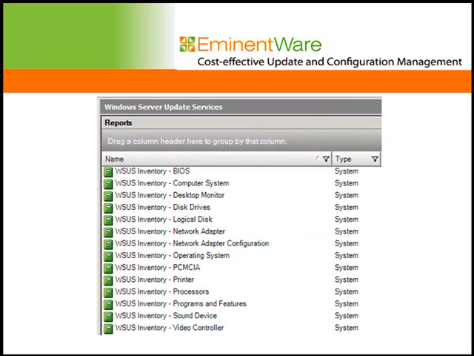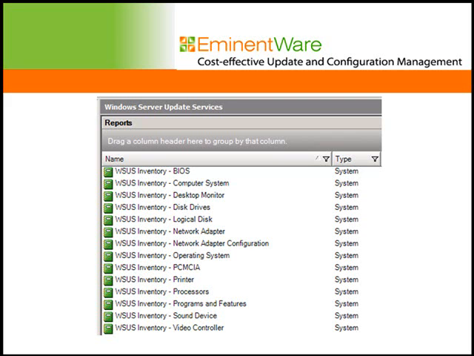Another collection of reports that you'll find in the Windows Server Update Services category are those reports that are based upon the WSUS Inventory information collected from the Windows Update agent through the WSUS basic inventory features that are provided. So much of this information is also accessible through the WSUS native console, or you can use these reports to obtain information across your entire enterprise. So information about basic computer system configurations, installed disk drives, printers, installed programs, and those sort of things are available in these reports.